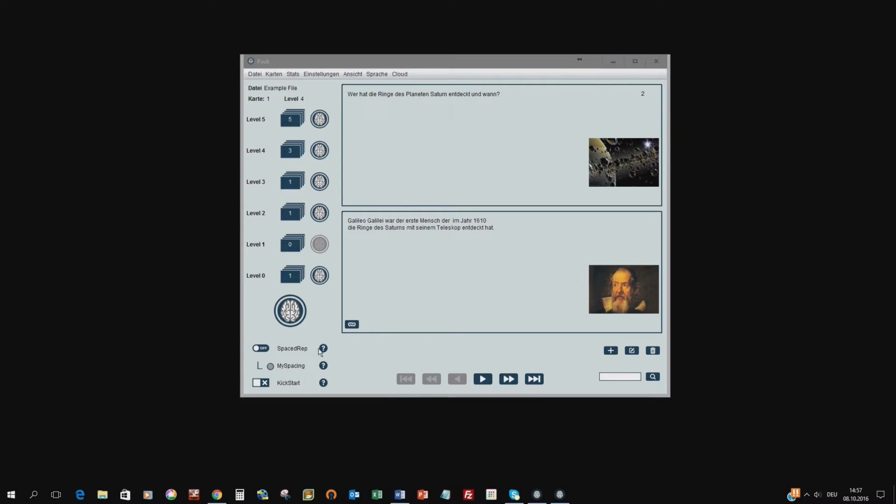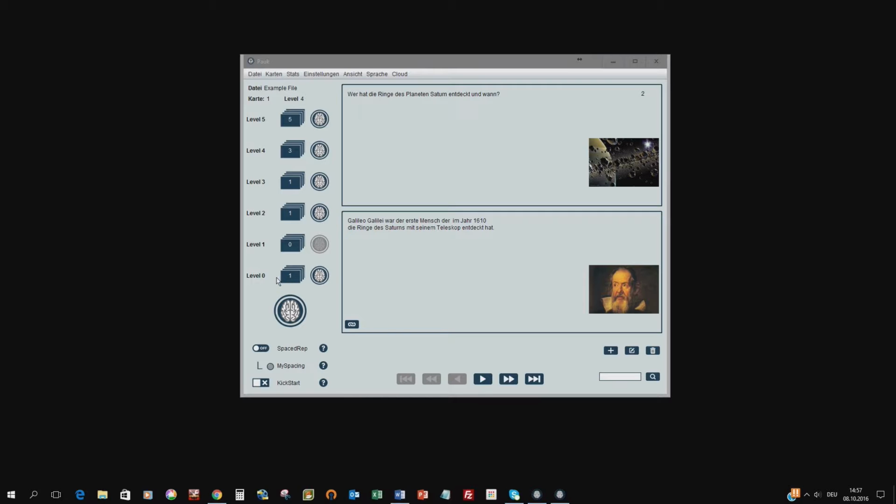How to learn them? You have these buttons here below and on the side of the cards, and if you would press the big button here, you would learn all the cards in all boxes together. If you want to learn individual boxes, then you just press the small buttons and then you can select individually which box you want to learn.